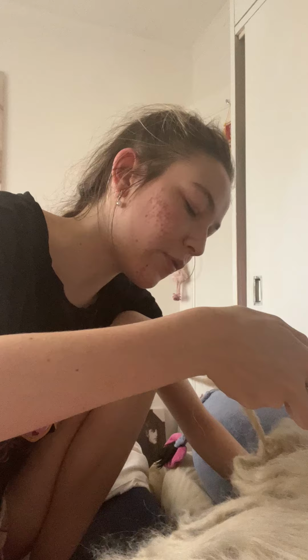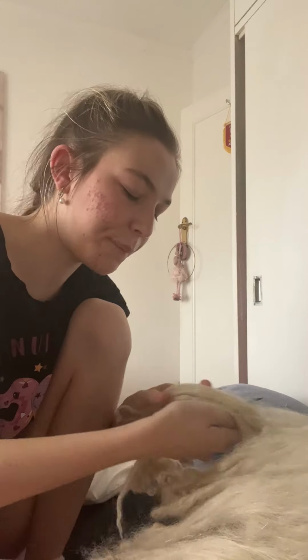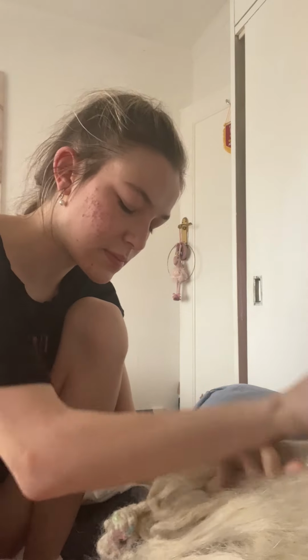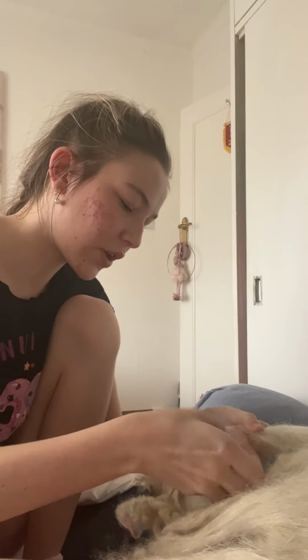So what you want to do first is split the hair into three equal sections. So I'm going to split this into three. So you're going to comb the top, comb the bottom. Section it down the middle. So what you want to do is take three sections.